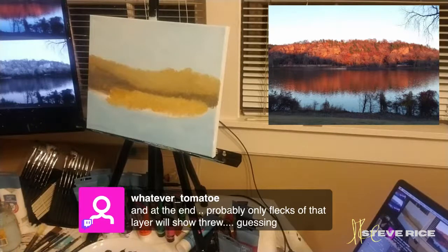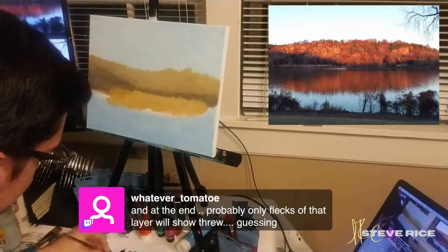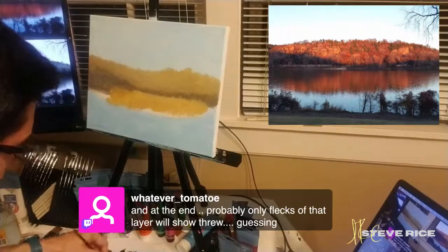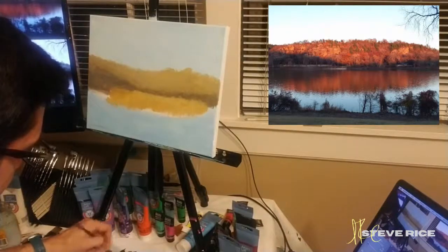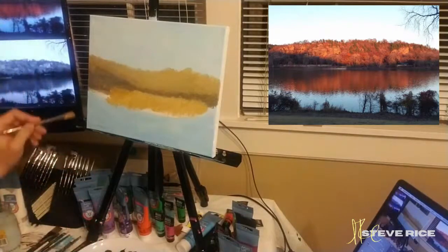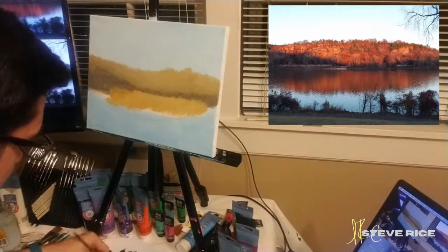At the end, probably flex of that layer. Yes, absolutely, you're correct. That is the intent, and that's the tip. When you're painting, especially in landscapes, foliage or really anything, rocks or water even, you want that base and then you layer on top of it, so it looks like sky showing through or there's shadows under the trees, and that can help it look a little more realistic. So yes, you're absolutely right.